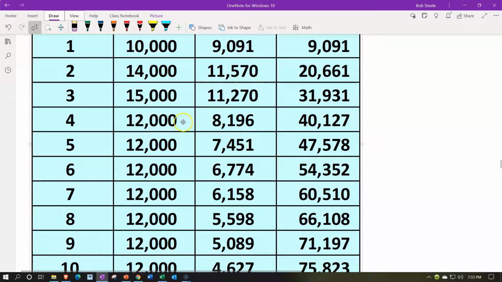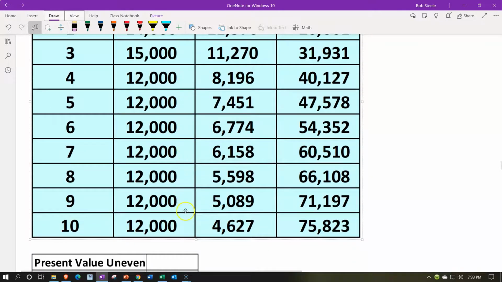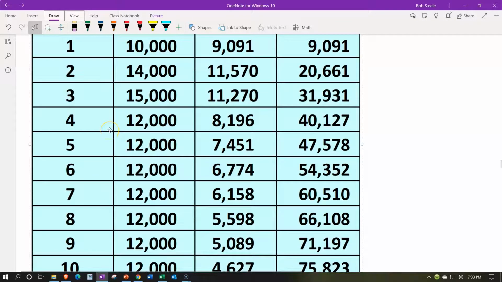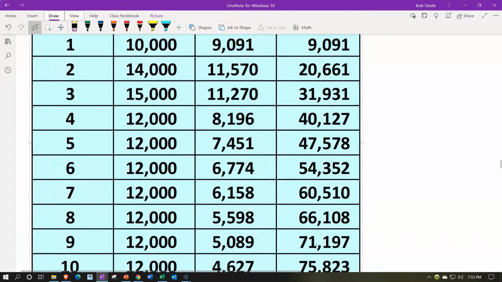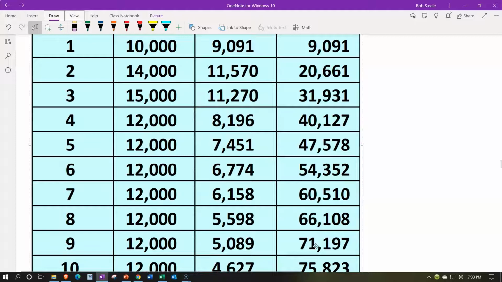And then we could just continue on with the 12,000 for the next periods. This time, it's not starting that first 12,000 on the first period, but we're going to start it on period 4, and then I'll just present value it in the same fashion and just continue on with the present values that way, and that would give us our ending balance, breaking the whole thing out to simply present value of 1 instead of using the annuity calculation. So that's an alternative format that we can set this up in.